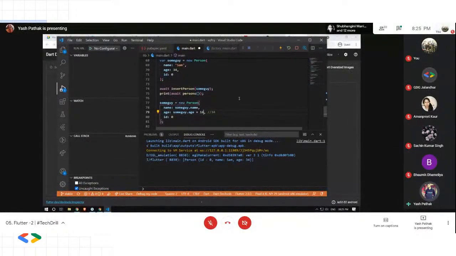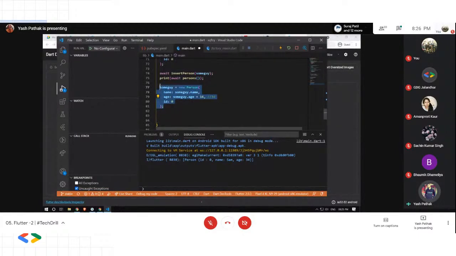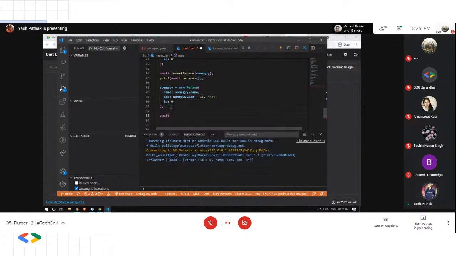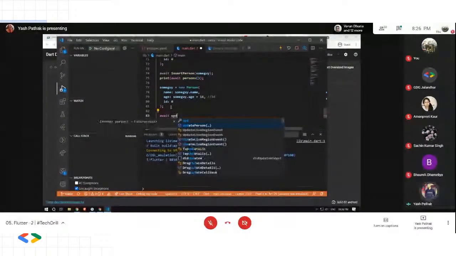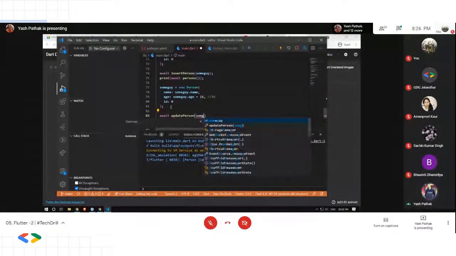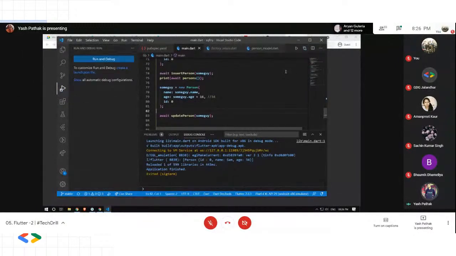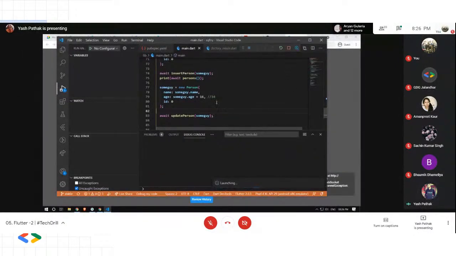Now when I'm done changing this, I will call my update function: await update person with some guy. Now I'll bring up the application and run it. There's no need to break it, I just wanted to show how it's going.